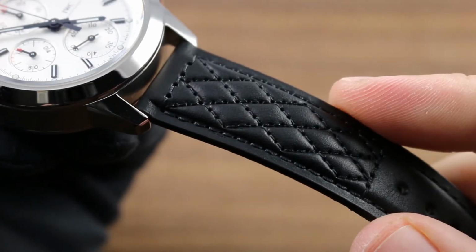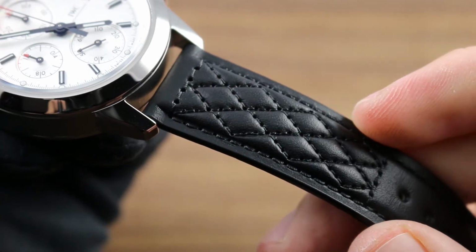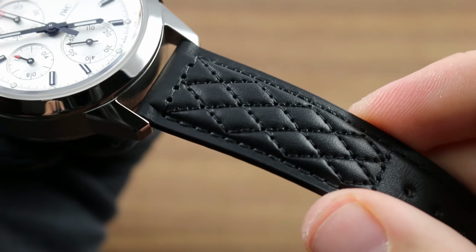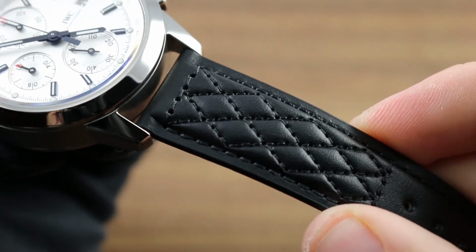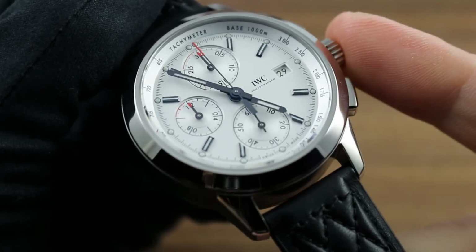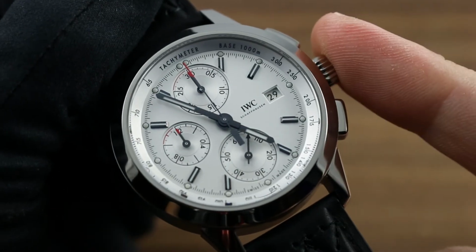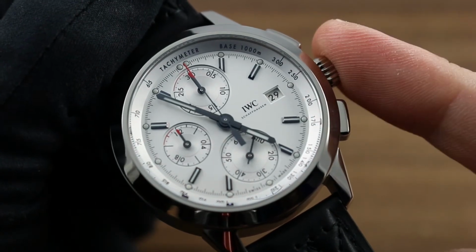However, keep in mind that leather is never water resistant. It's a natural porous material that will degrade rapidly in the presence of moisture, so always ensure that a water resistant strap or band is fitted before moisture exposure in all cases. Now, you can help avoid accidental drowning by keeping that crown screwed down. Disuse the crown's functions and keep it down.